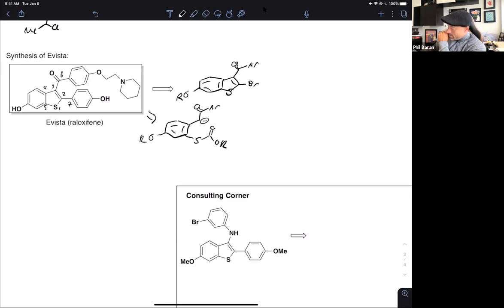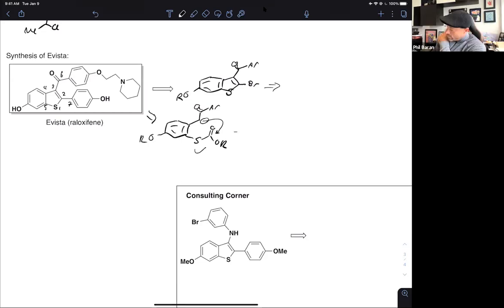Usually, maybe that might work, but not by the mechanism you think. It might be first a formylation and then the sulfur comes back and attacks. So maybe that might work. Okay, yeah, it's certainly reasonable. So you've disconnected the 2,7 bond. We're still gonna have to figure out a way to make this thing.